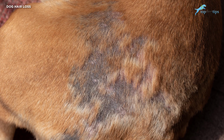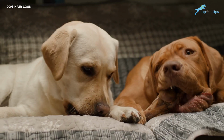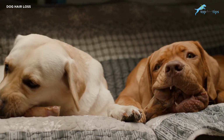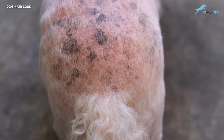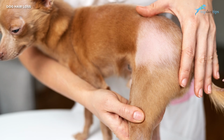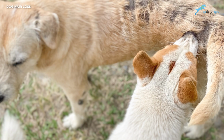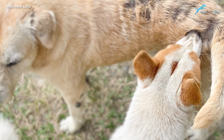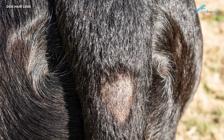It can affect your pet's skin and his endocrine system, lymphatic system, and immune system. Alopecia can affect dogs of all ages, breeds, and genders. For the most part, dog hair loss will be very noticeable to owners, showing up in different patterns and shapes. It can be sporadic or symmetrical hair loss, or maybe even shown as bald circles. All of these can be accompanied by crusting and inflammation of the dog's skin. In sporadic cases, the dog may also have scaling of the skin.